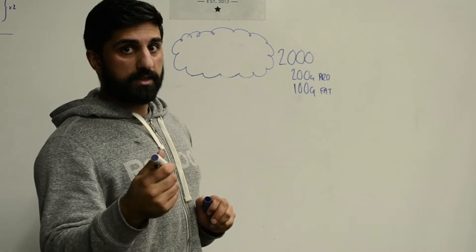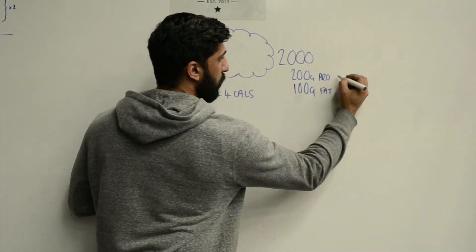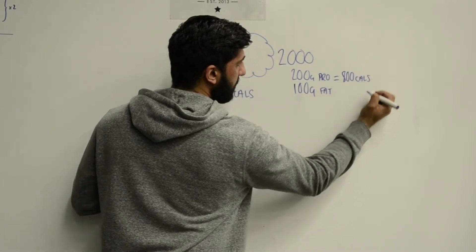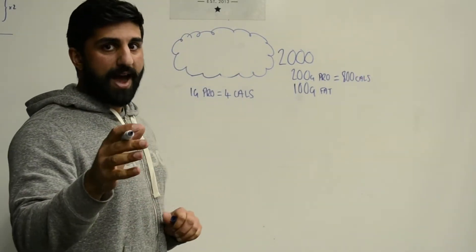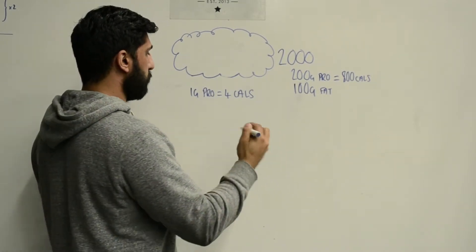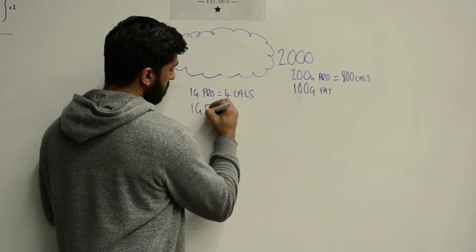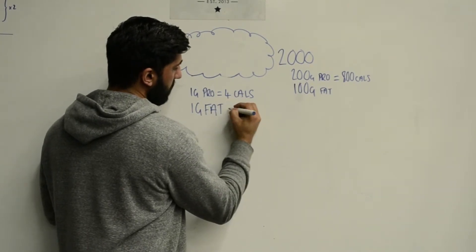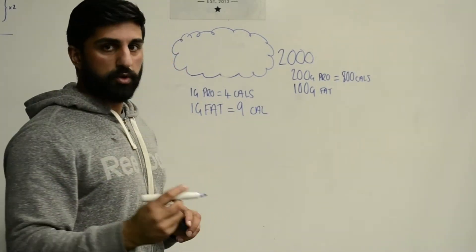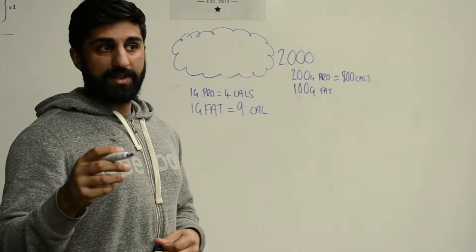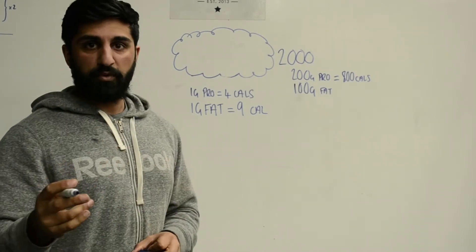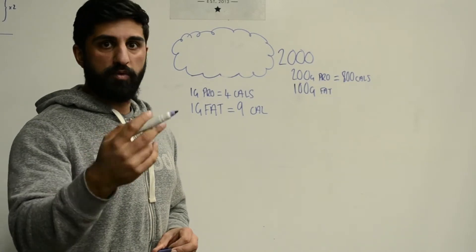Here's what you need to know. In every gram of protein, there are 4 calories. That means this 200 grams of protein equals 800 calories. This is why fat gets demonized, it's because it's the most calorie dense macronutrient. For every gram of fat, there are 9 calories. There are more calories in fat than in any other macronutrient.